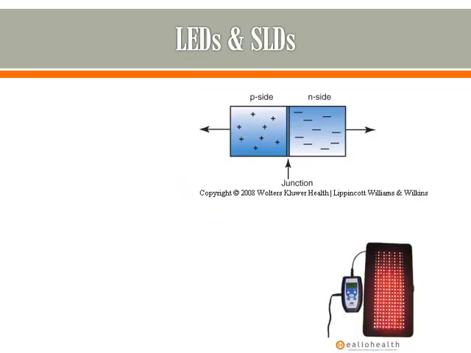Now, LEDs and SLDs. Again, these are forms of light therapy, so you're essentially using the same type of energy. There's just a slight difference between lasers and LEDs. So just to note what they are: an LED, which is also a semiconductor, emits light when electricity is passing through it. So you basically have a substance that produces light energy once electricity is passing through.